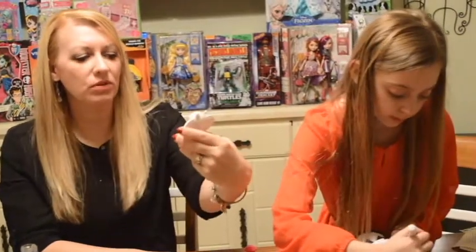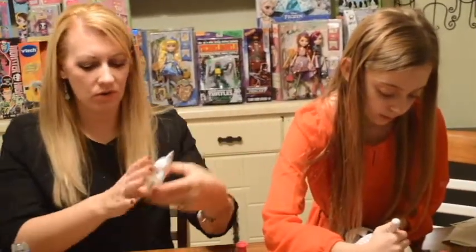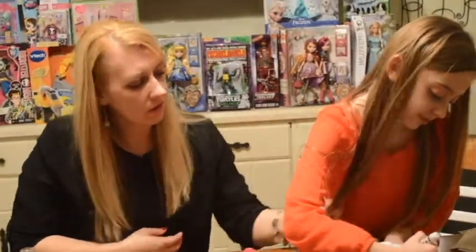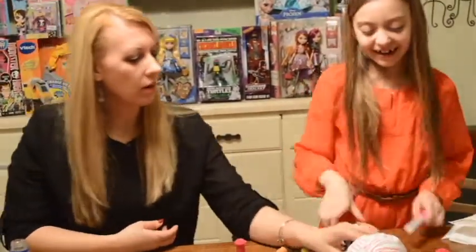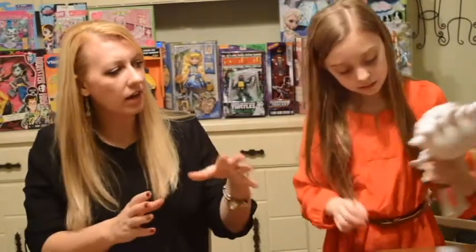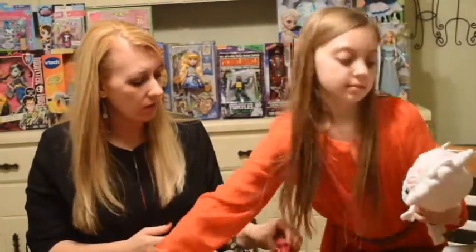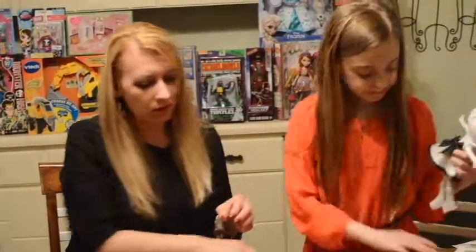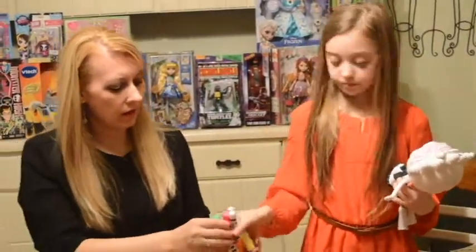So now she'll be able to take it and play with it on her own and design it however she wants. Do you want to show them how you've designed her so far? Sure. I need to fix her hair. She looks so cute. So you can even design the dress, like we said, with the stamps or squigglies or hearts or however you want to do it. And then again, keep the markers, keep everything together. Make sure you clean out the sponge when you're done with it. And you can use it over and over and over again.